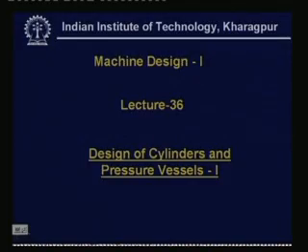Now, cylinders and pressure vessels are very important components of modern day machines. There are a number of equipments used in machines which are made in the shape of cylinders, and they contain liquid or gas at high pressure. So, it is very important to design them properly, because as I said, they contain pressurized liquid. Sometimes they may be chemicals which are toxic in nature. So, a failure of such a component leads to disaster, that may be the loss of life, property, and many other things. So, the design of cylinders and pressure vessels is very important. Now, we are going to begin the discussion.